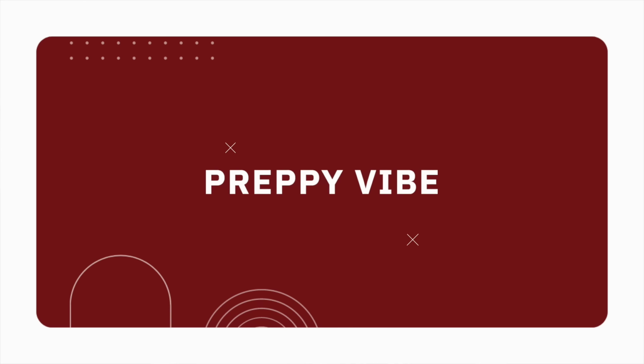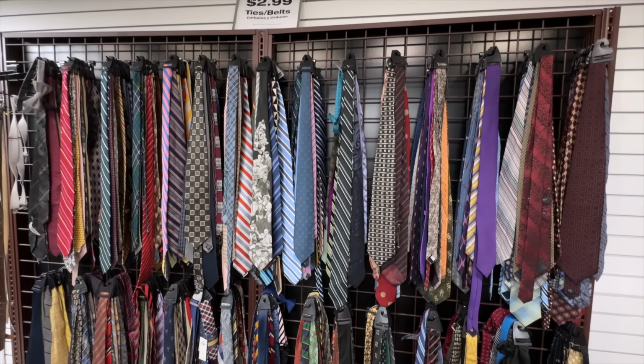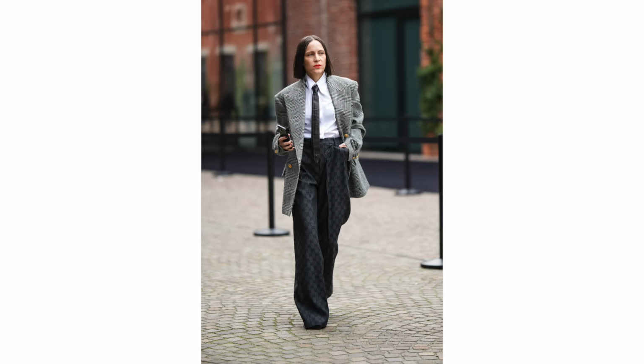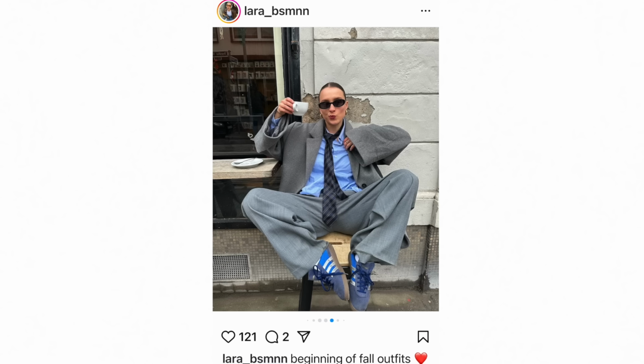One of the other key trends for the season is a real preppy vibe, and with that comes the return of polo shirts, worn back with all sorts of pieces from jorts to skirts, you name it. And of course, in the menswear section there are plenty of polo shirts, but also men's ties. Ties are being worn back with cute little skirts and with denim jackets, and thrifting men's ties is really fun. There are always plenty on offer in different thicknesses, different colors, and the ties are being worn in lots of different ways. So even loosely around your neck, worn back with some of the button-down shirts as well.